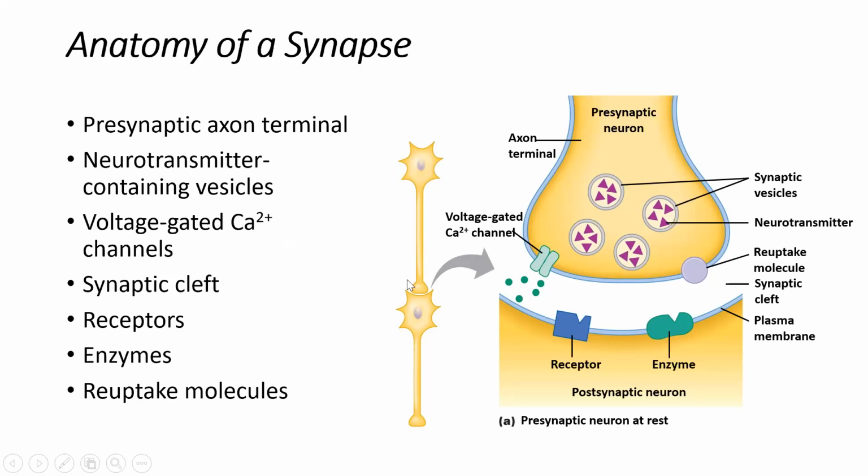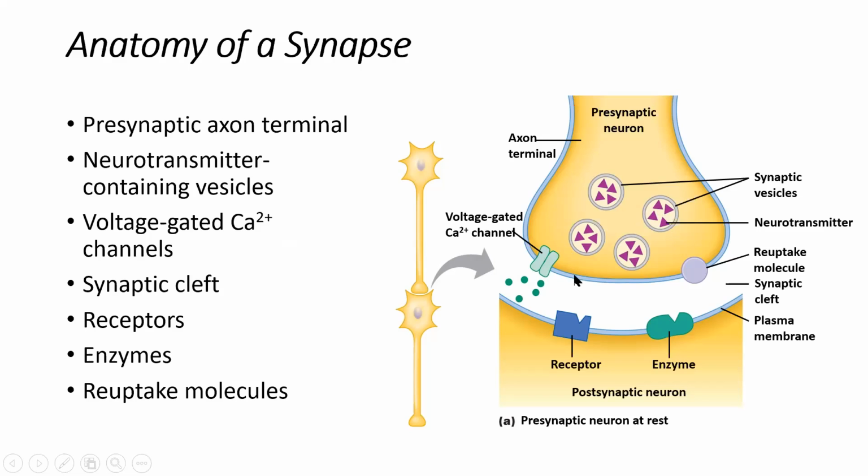So if we zoom in closer to the axon terminal on this presynaptic neuron, we'll see that there are these vesicles. They're called synaptic vesicles, and they're storing neurotransmitter. Now, the type of neurotransmitter will differ depending on the exact type of junction. That's why it's important to understand that this junction can be different. If it's a muscle cell, cardiac muscle versus skeletal muscle, the exact neurotransmitter will differ. But for just the sake of explaining the event, let's just think of this as X neurotransmitter. So we've got these synaptic vesicles in the axon terminal with neurotransmitter X.